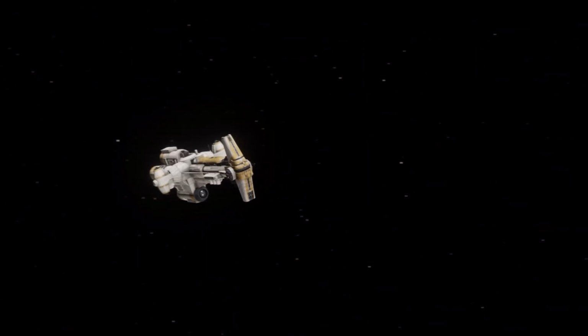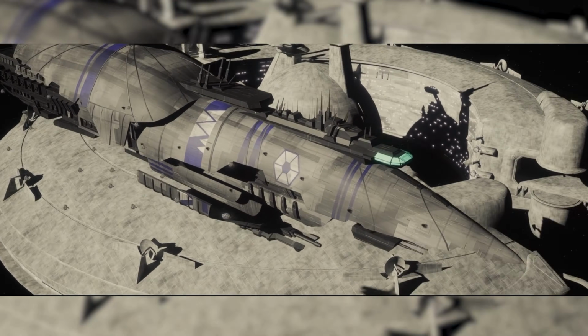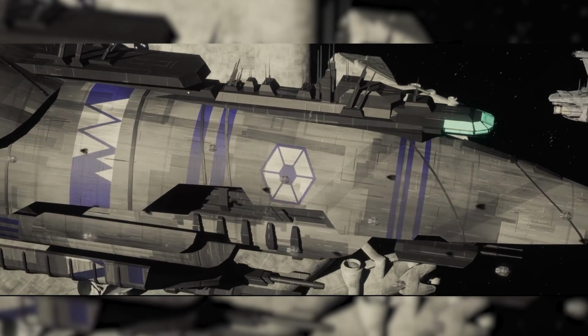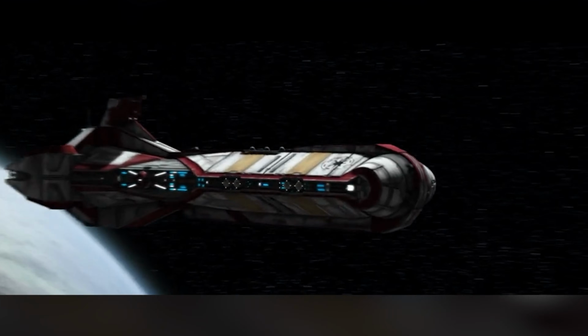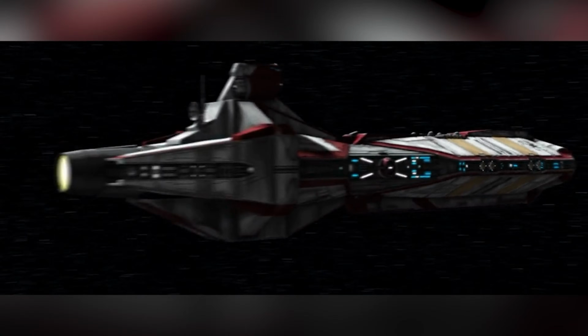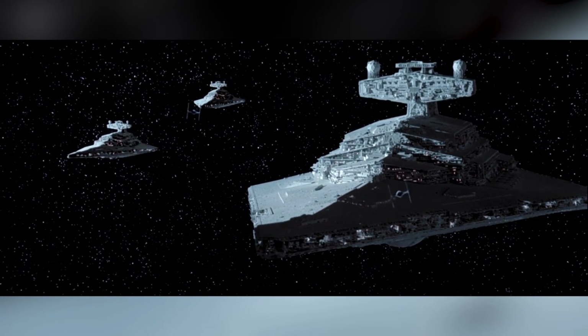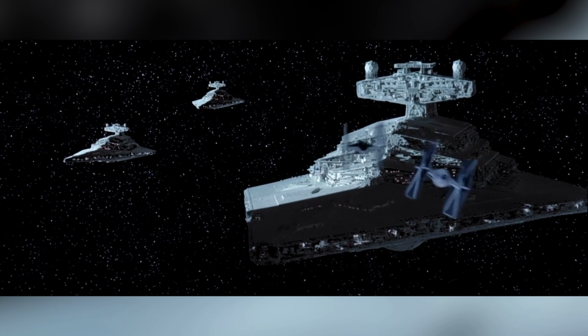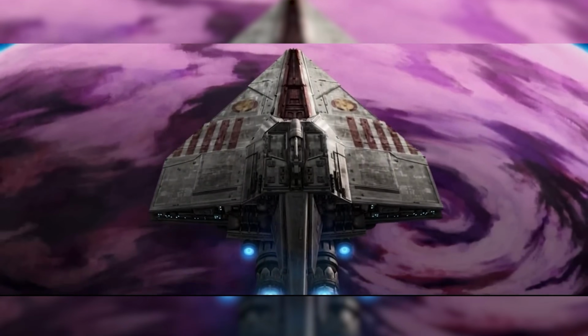1 year, 1 ship. No planet stops, no reset button. Are you surviving in a 1,187-meter CIS droid-run nightmare, or on a Pelta, where the mess hall doesn't feel like detention? This is a home tour, and we're ranking which cruisers you can actually live on without losing your mind. These are the 10 Star Wars cruisers you'd actually want to call home.